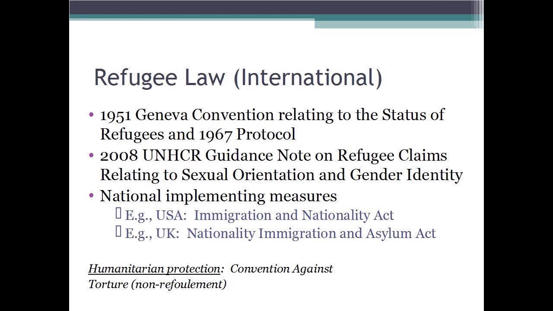And then you have national implementation. So for example, our basic immigration laws, the Immigration and Nationality Act, the Refugee Act, in the UK, the National Immigration and Asylum Act, are all responsible for bringing the Geneva Convention basically into national legislation, implementing the treaty. At the bottom, I put humanitarian protection because outside of the scope of actually applying for refugee protection, there are other ways of getting leave to remain in certain countries that you're applying for asylum in. And leave to remain doesn't mean you have refugee status, and it doesn't necessarily mean you are claiming persecution based on a Geneva Convention reason, which I'll get to on the next slide.